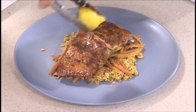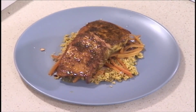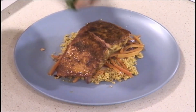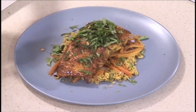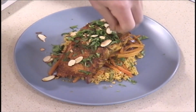So I can even use that to squeeze a little bit of that lemon on top. And that's it. And then if we want to add some mint or cilantro, it doesn't have to be cilantro, it could be mint. Got a mixture there. Got some cilantro haters in the crowd, you know. Maybe some almonds, again, for some crunch.